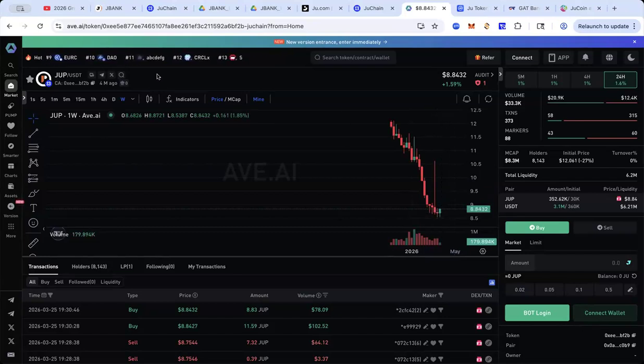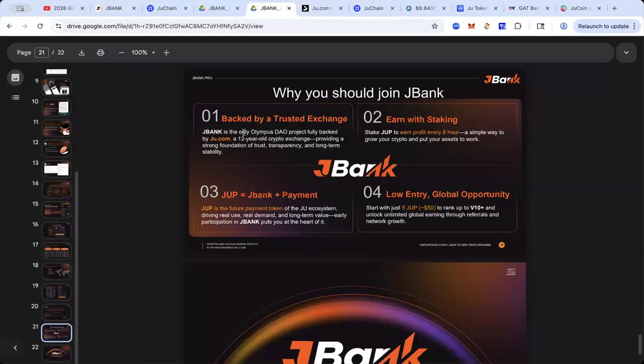You need a staking protocol that has credibility, that is backed by a trusted exchange. These guys didn't come here to take your $100 or your $1,000. They don't need it. What they need is a community. They already make millions from their exchange, from their brand partners, from their acquisitions, their mergers, their infrastructure, right? The stocks, they sell stocks on their exchange. People buy Hong Kong stocks, US stocks. So much going on on the exchange, right? So this is a good reason to join JBank.